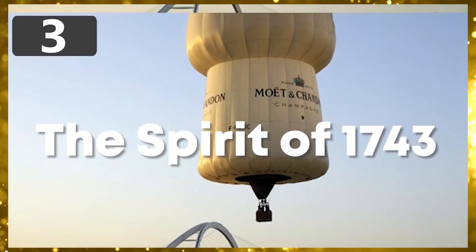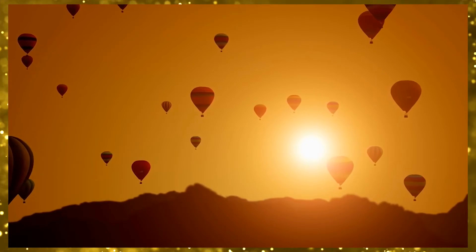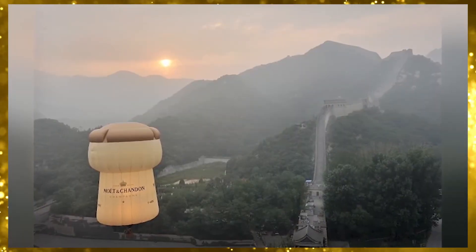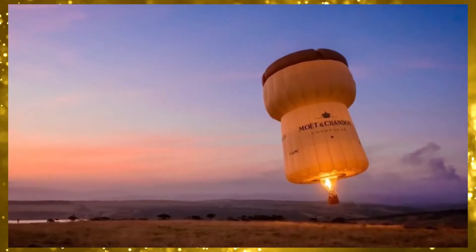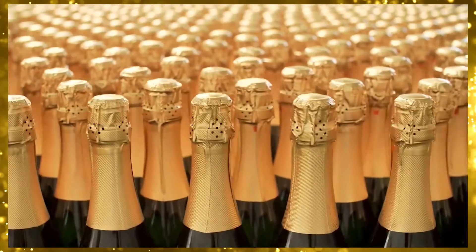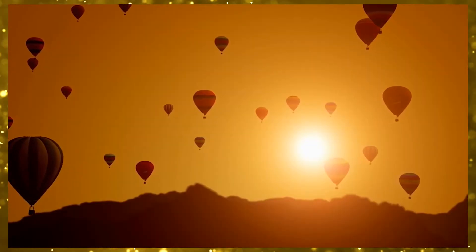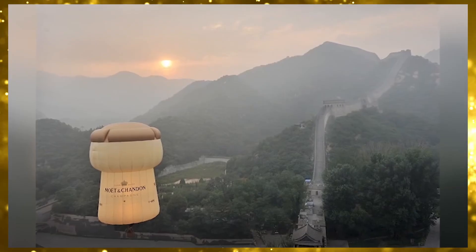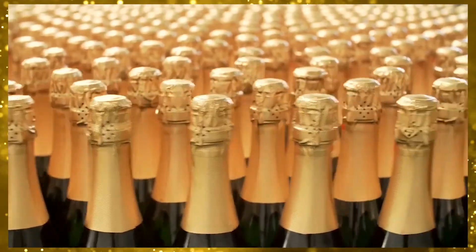Number 3: The Spirit of 1743. If you've ever been on a hot air balloon flight, particularly as a romantic gesture, you'll know the one thing a trip won't be complete without as you float above the countryside is a glass of champagne. The sparkling wine has become so synonymous with hot air balloon travel that one of the world's most famous producers, Moët and Chandon, have their very own balloon in the shape of a cork. Known as the Spirit of 1743, it's used for various promotional events around the world. In 2012, for example, it delivered the champagne supplies to the Academy Awards, loaded with more than a thousand bottles of Moët Impérial, 600 bottles of Moët and Chandon Grand Vintage, and one very special bottle from 1929 — the year the Academy Awards began. The balloon has become an iconic sight since its first flight in 1990, having flown to at least 21 countries including Japan, Russia, the USA, South Africa, and China. It's used to pass on the story of Moët and Chandon, a company that's been producing champagne since 1743, and is one of the reasons it's still the epitome of luxury to this day.